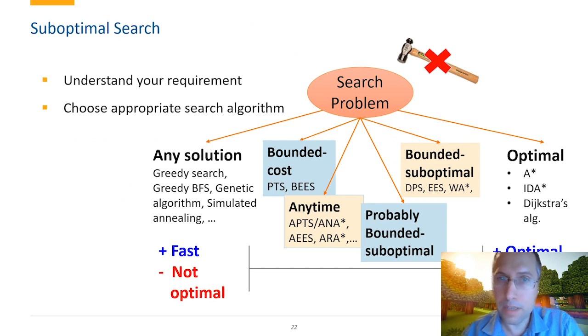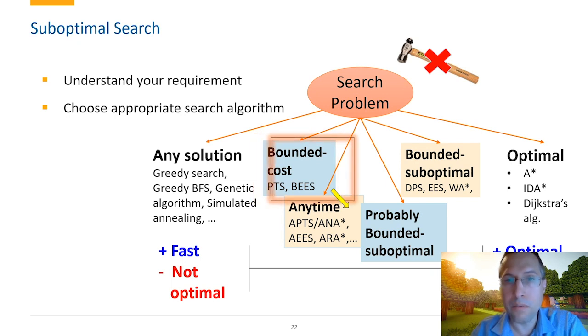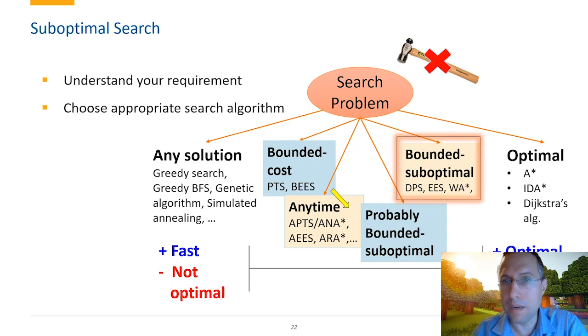To summarize, we saw an algorithm to solve the bounded cost search problem, namely potential search, and we also showed how an algorithm for bounded cost search can be used to create an algorithm for anytime search. Next, we'll discuss a common form of optimality called bounded-suboptimal search. I'll show several ways to solve bounded-suboptimal search problems and how a bounded cost search algorithm can create a bounded-suboptimal search algorithm. But I think this is a good time to take a break.